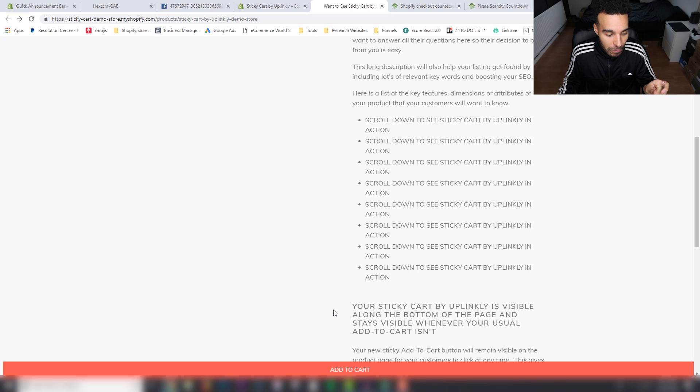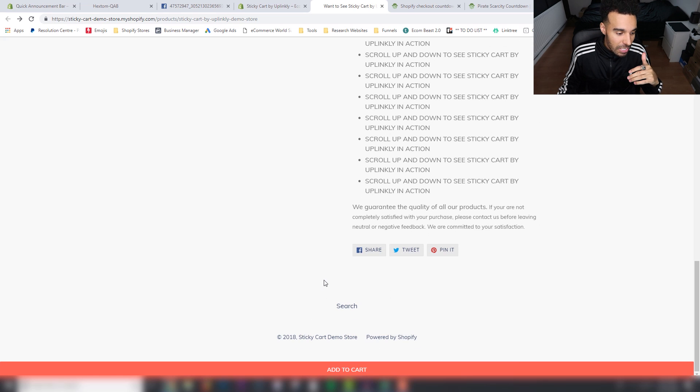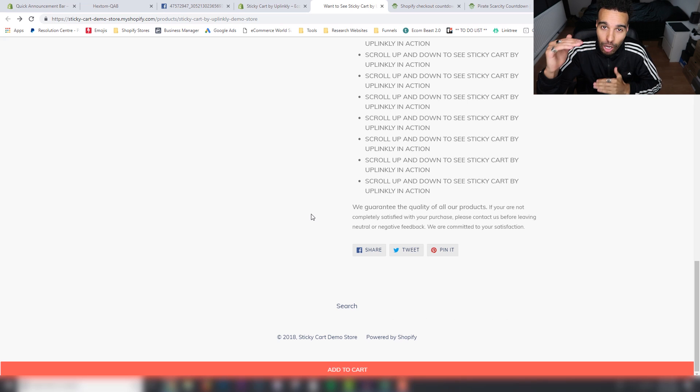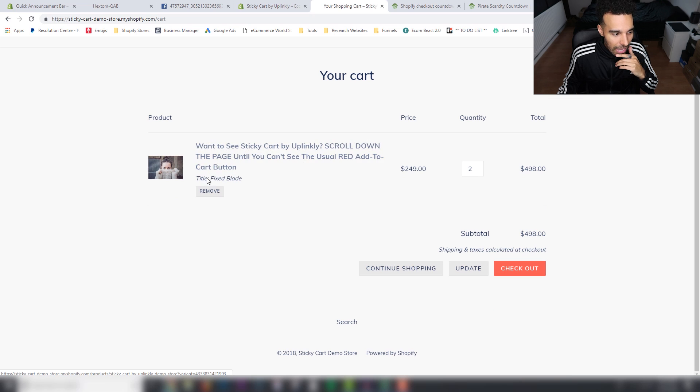Most people are on mobile, and it works fantastically on mobile as well. When people scroll down it just sticks out — they can read the reviews and don't have to scroll all the way back up to add to cart. As a further step, depending on how long your cart is, you can also have a sticky checkout button, though you'll need a developer for that. That's the second thing — very useful for turning visitors into buyers and increasing your conversion rate.